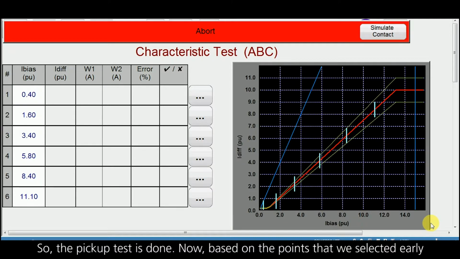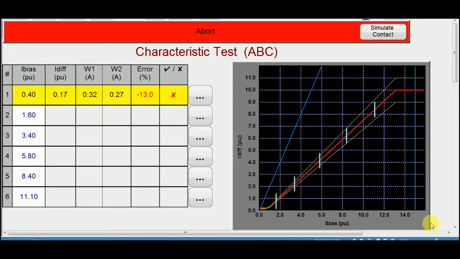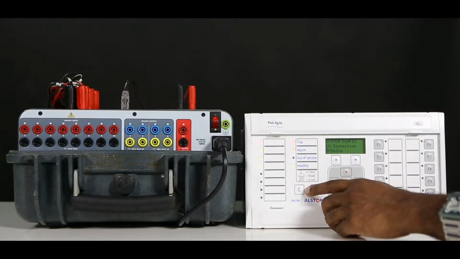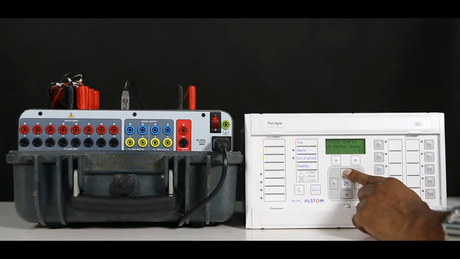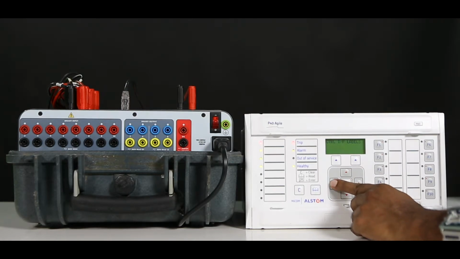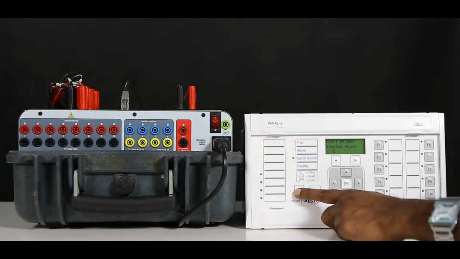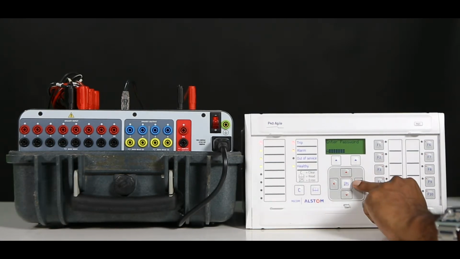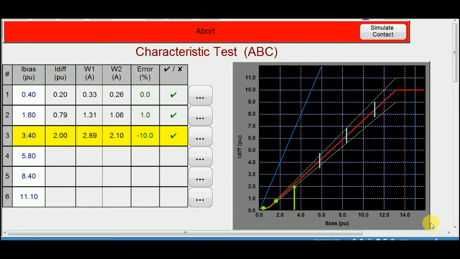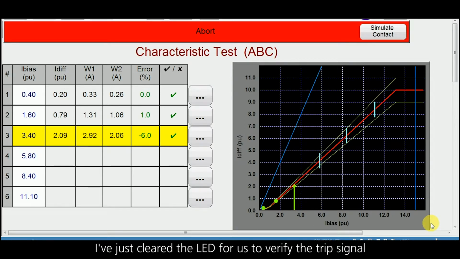Now, based on the points that we selected earlier, the characteristics test is being conducted. I just cleared the LED for us to verify the trip signal.